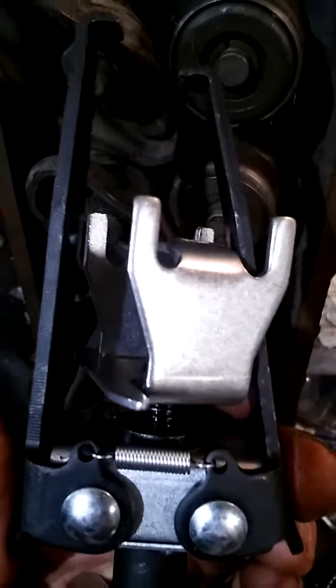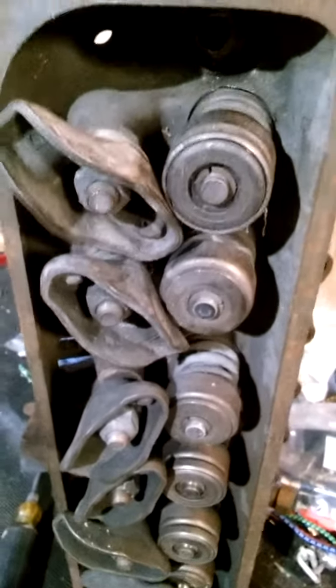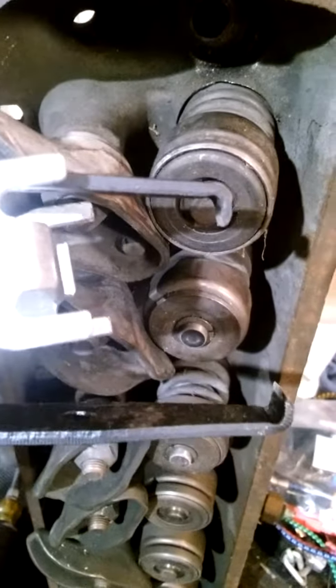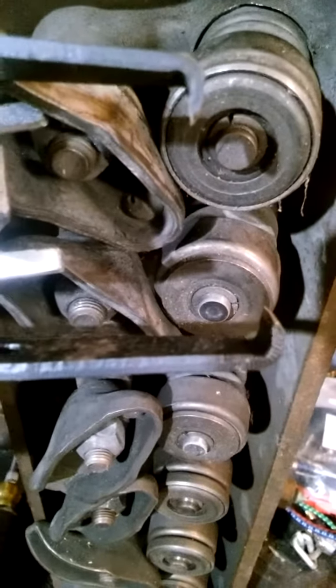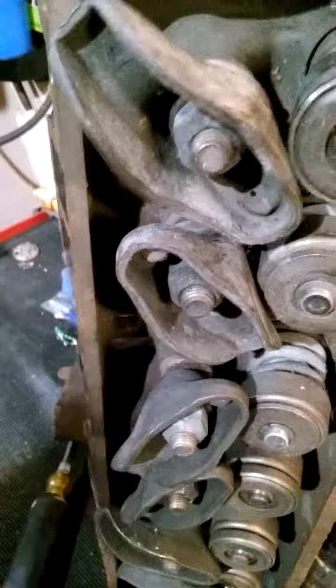This is seriously the first time I've had to consider returning a tool, but I don't even want to use it. Hopefully that gives you some insight, because I spent a lot of time trying to find reviews on how this thing actually works. If they made these little tabs longer it would work — they probably need to be at least another quarter inch longer, so twice as long. The springs would also have to be a lot heavier duty.